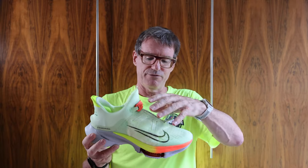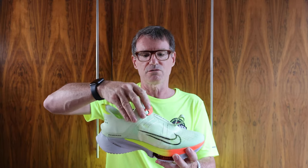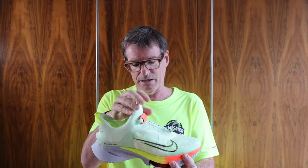There's a thing here on the back saying step. I think there's a kind of wire frame through this and a little through here. It's totally breathable. It's the most breathable front part of any shoe I've got. Obviously there's no laces, so there's a single booty construction. It goes quite high up the forefoot here at the front of your ankle, and goes up quite high in order that it can grip you when it sort of locks.